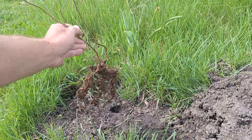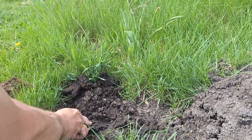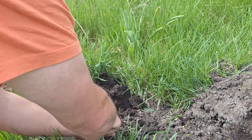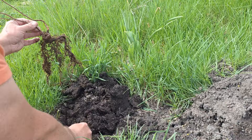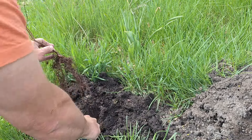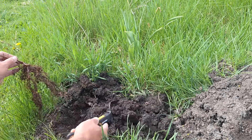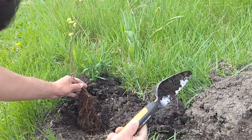We'll get this thing recorded as much as we can and I'll show you what the finished product looks like. We have a lot of extra dirt here so it makes it simpler — we had just pre-filled this hole the other day. I just had some extra dirt, trying to figure out exactly where the actual hole is here. Let's move all this out of the way — yeah, a little bit lower.